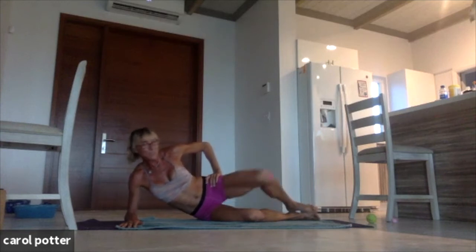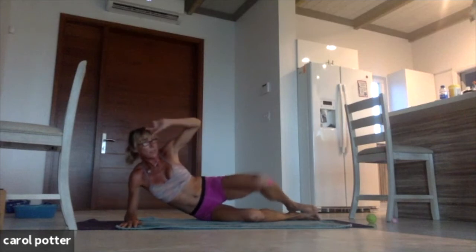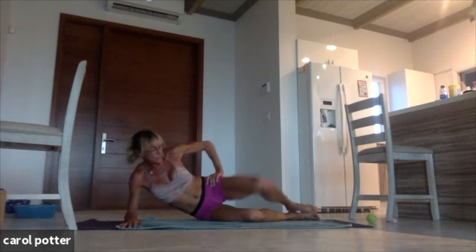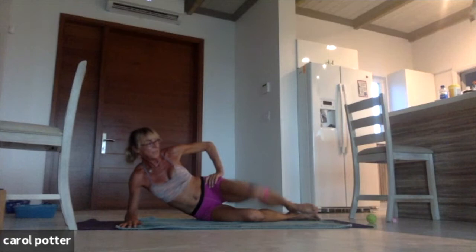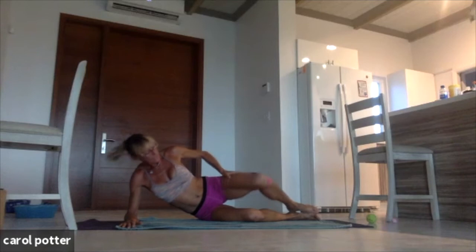Lift, lift it. Nice. We are going to combine this move, I'm going to have to remember this, with an oblique crunch and also an inner thigh lift. All right, keep that butterfly, keep that, oh, what is it called? Anyway, call it clamshell, keep it going. Let's lift it, lift, 10, 9, 8, 7, 6, come on, 5, 4, 3, 2, and 1.